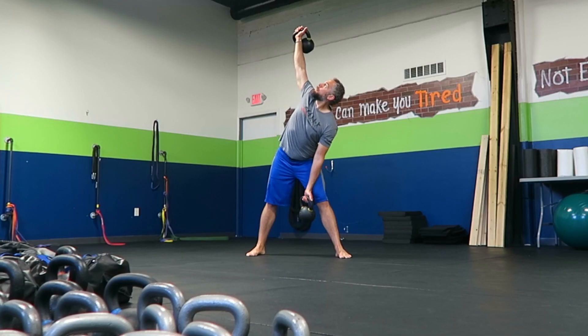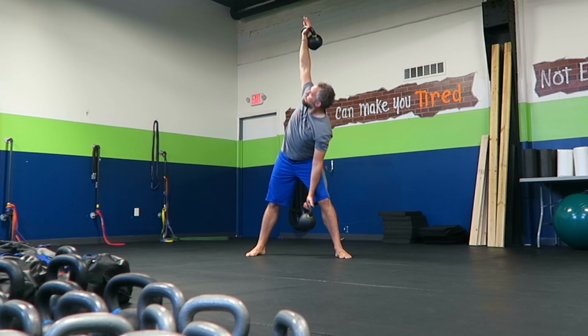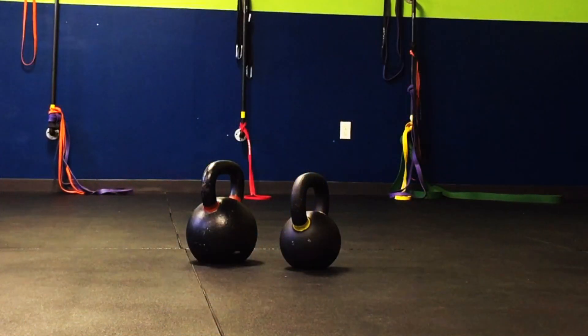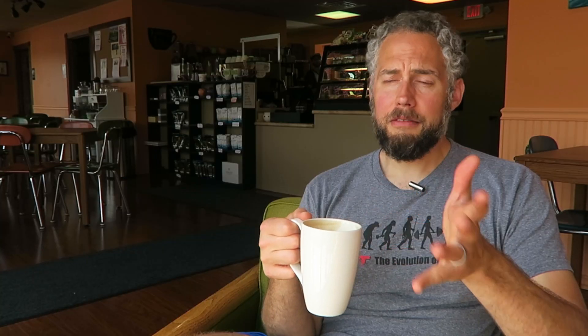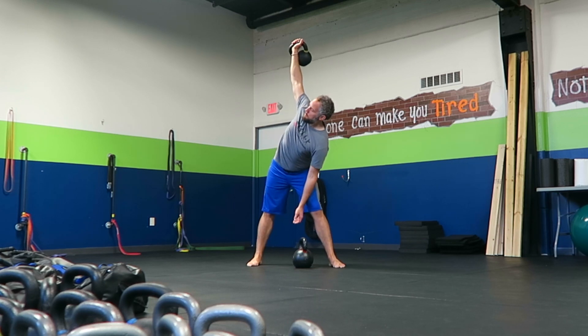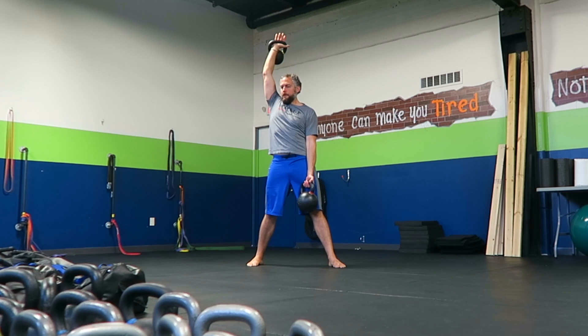So we can look at having the same weight — hand up, hand down. Bring the kettlebell, touch the floor, pause for a second, and then rise back up. Having a little more fun with it, let's introduce a heavier kettlebell on the bottom. So we've got the hand up in the air, we've got a big kettlebell on the bottom. Now we have a huge side plank into that deadlift as we rise up.